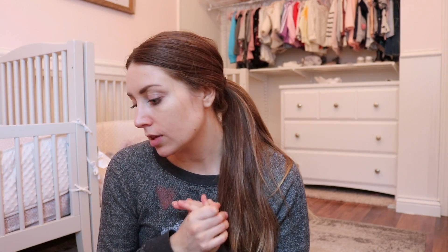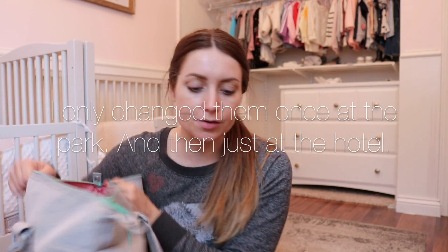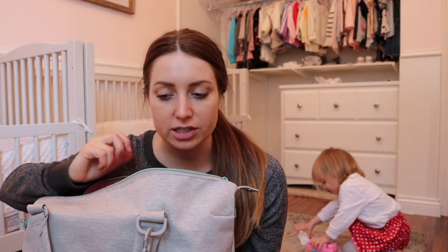So that is it for clothes. We got shoes, we got jackets. I just got a big order of diapers in the mail. We're still using the Pampers Pure, they're in a size five. I'm putting ten diapers in my diaper bag. I'll probably stick the rest of the diapers in this bag along with an extra set of wipes — a pack of wipes in here and a pack of wipes in my diaper bag. That should be good.